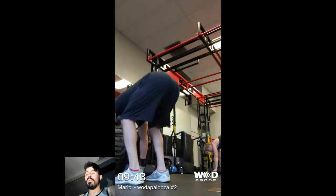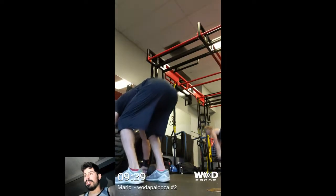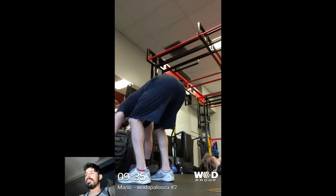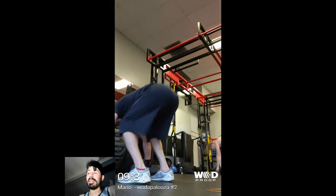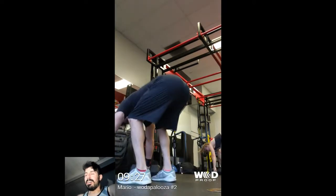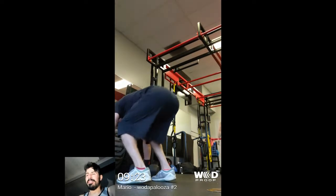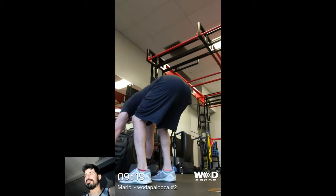You know, if you have to walk yourself down to stand up, like I said, you're not trying to go to Wodapalooza, but you want to challenge yourself. You can walk yourself down, try to stand up, and then try to let go of the dumbbells. If you're going to break it up, 30 reps, sets of 6. I feel like sets of 5. Why not just do a set of 6 and be done in 5 sets and catch your breath, you know?